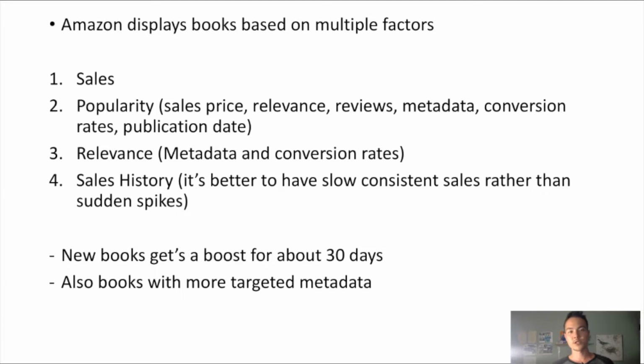The next one is conversion rate. Conversion rate basically is, of all the people that click on your book and land on the product page, what percent of those people actually buy your book, right? And I don't know the exact percentage of what's good and what's bad, but what you need to focus on is having everything aligned. From your ad copy, if you're running AMS ads, to your titles, to the book description, which is super important, all needs to be aligned for the conversion rate to be good, right?